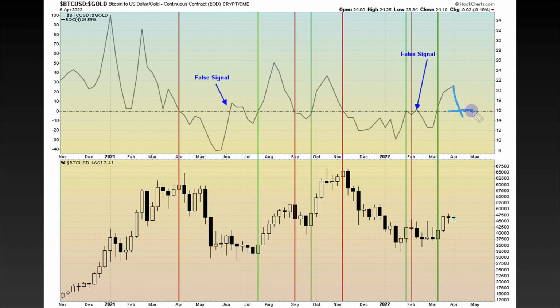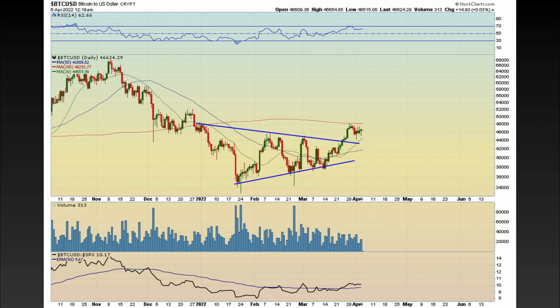So if this starts crossing down, gets below that zero line right here, that is when we'll really start to pay close attention to the price action. If you take a look at the daily time frame for Bitcoin, it's just consolidating right here as these moving averages are catching up. It was an interesting thing today. It was down the majority of the day until later when it started catching more of a bid, and I found that very weird because the Qs and tech stocks were ripping. Meanwhile, Bitcoin, which typically has a tight correlation, was heading down. But you can see here that it clearly caught itself a little bit of a bid.